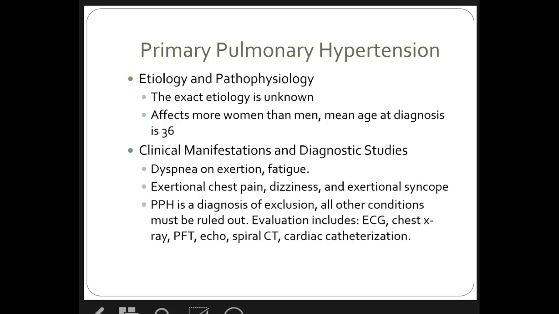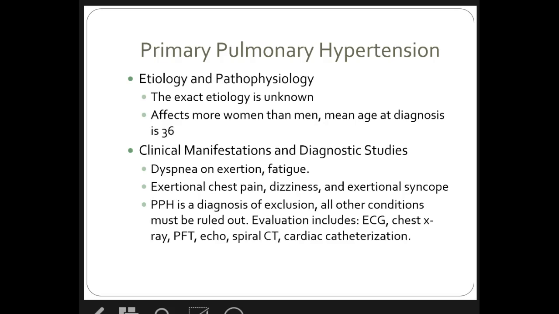When we look at diagnostics, it's really a condition that must be ruled out. It's a diagnosis of exclusion of all these other conditions. We evaluate an ECG, we look at chest x-rays, we look at their pulmonary function test, an echo, spiral CT, but definitely a cardiac catheterization can give a definitive diagnosis for the patient.